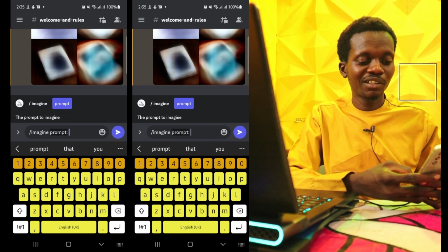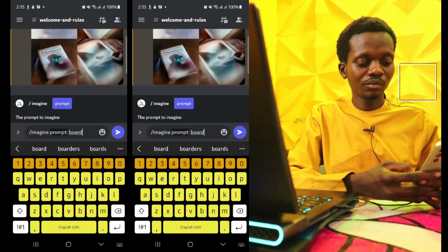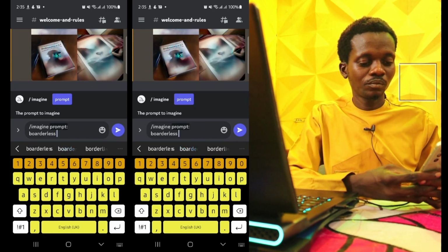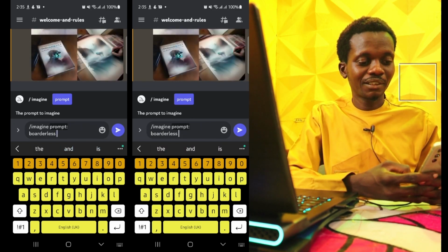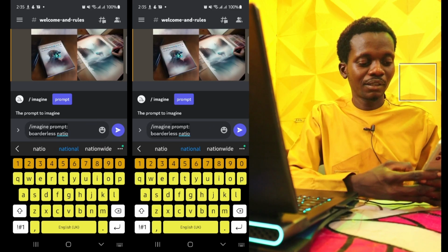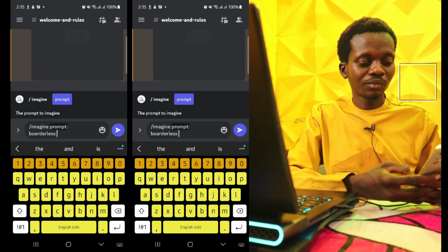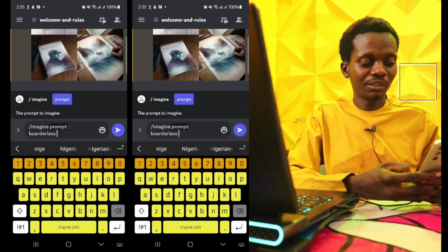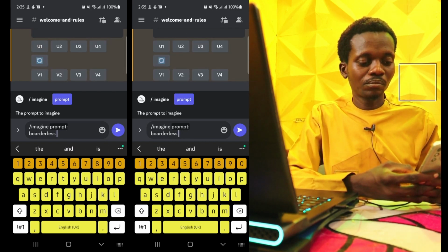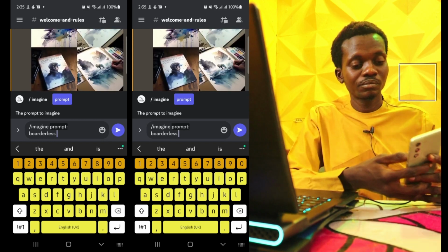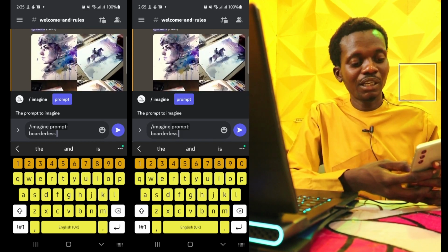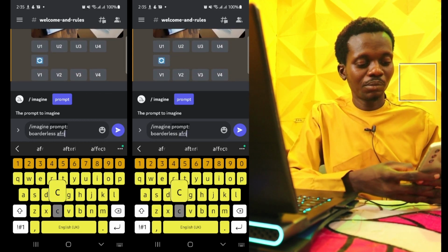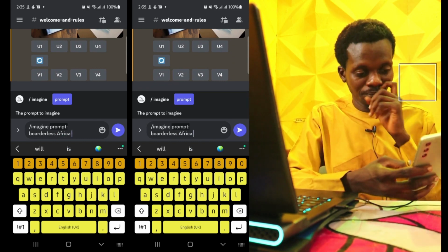Okay, borderless country, borderless Nigeria, borderless Africa.